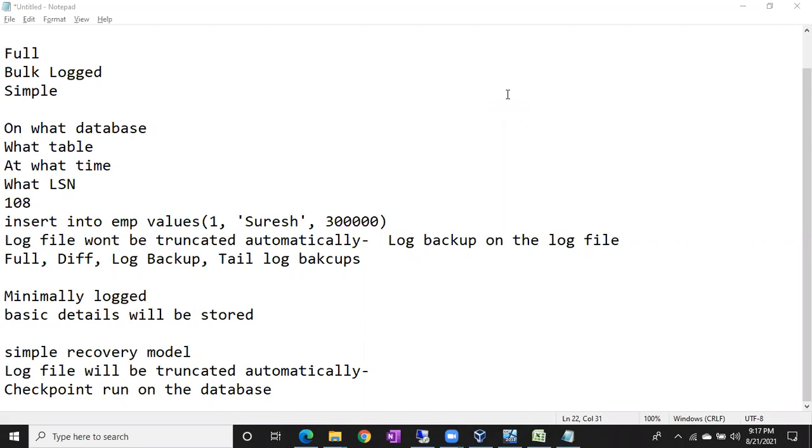So bulk insert means, I told you, right? Bulk operations, like in case you are doing millions of transactions. That is also bulk insert. And one more thing is there: if you are loading data from external sources, like from Excel to SQL Server, from a notepad to SQL Server, from a CSV file to SQL Server, from other sources like Oracle or MySQL, NoSQL to SQL Server, that we can also call bulk insert operations.